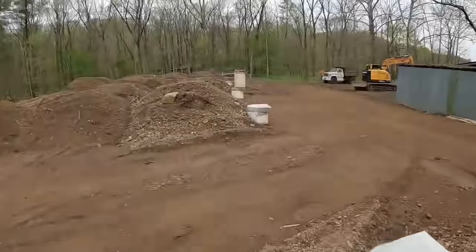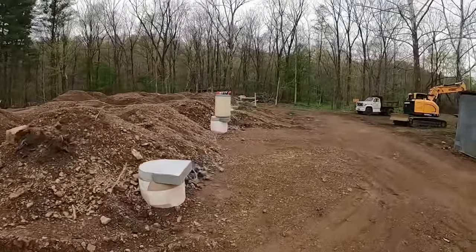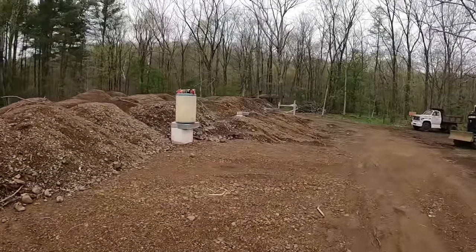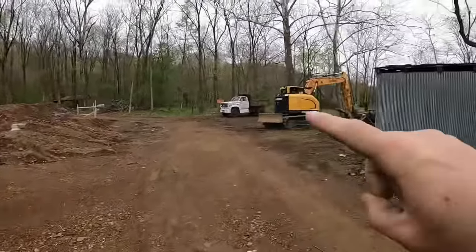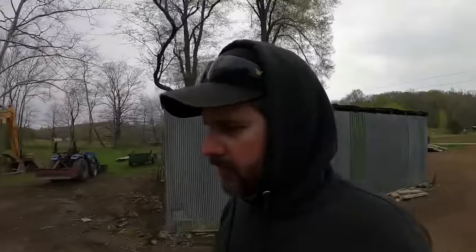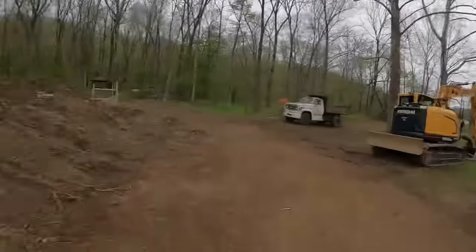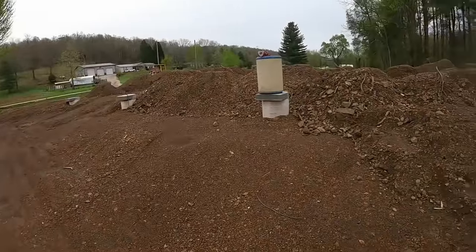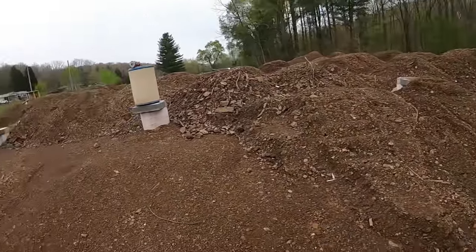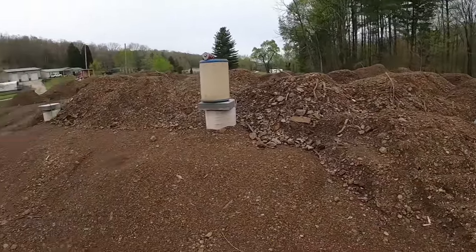So this building here has to be raised up out of the floodplain. So back there, it's got almost 10 or 12 feet of fill. They've actually started on this project and had the old dump truck and a little tractor over there. Kind of gave up on it and called in reinforcements. Yeah, here we are. But they got access to this river run rock, which is really good stuff for base, and it's economical to use. They've got a few lifts in there. We dumped this top lift in here the other day.